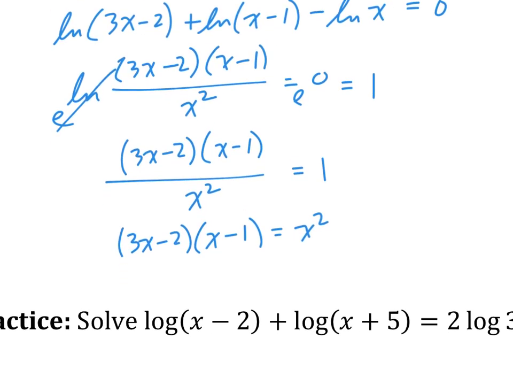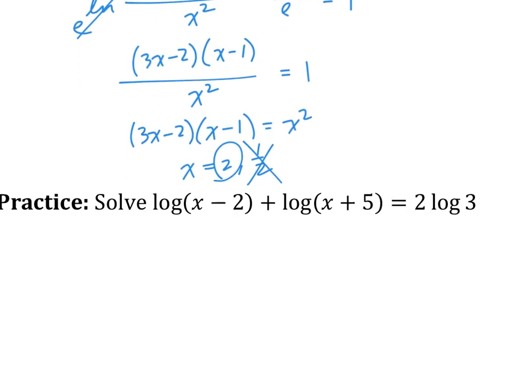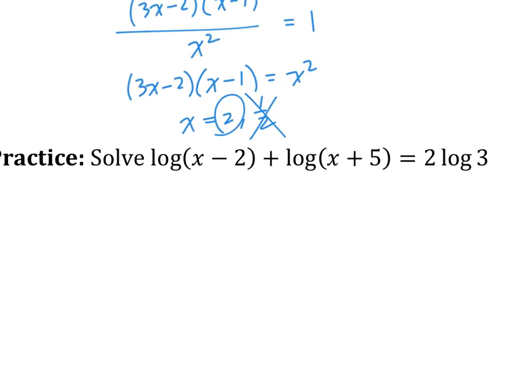All right, once you solve, you should get 2 answers. x equals 2 and 1/2. 1/2 doesn't work because it's not greater than 1. 2 is the only one. Okay? All right, you're going to practice this next one. Let me know when you're done. Okay, the answer is 3.11. This is the only answer that works.